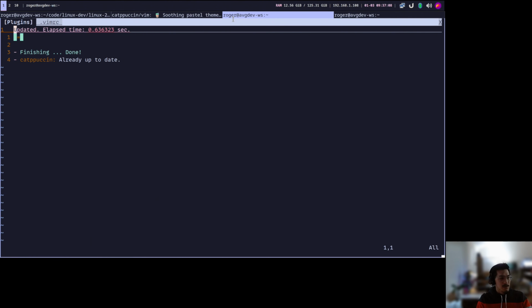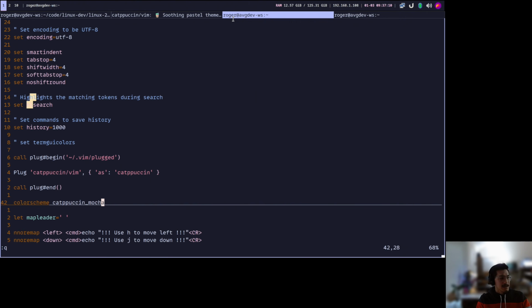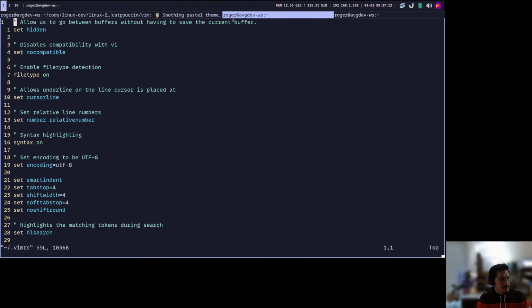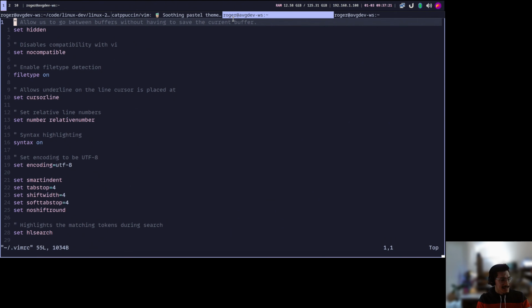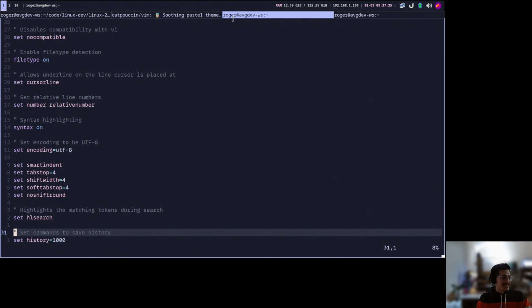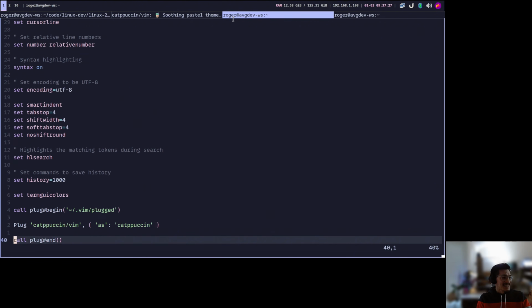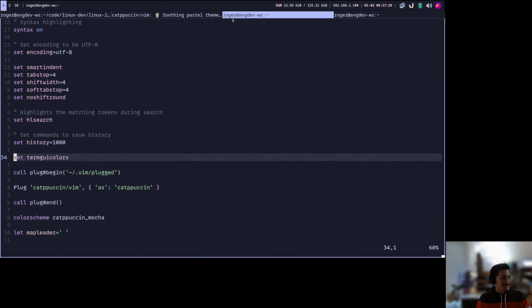Okay, so we can just quit here, and then if we were to restart Vim, now we have a different theme. Okay, and I think this is where the set termguicolors comes in handy. Let's see. Yeah, there we go. So that's needed to activate custom colors. Now I remember what this is for. So make sure if you want the right theme, you definitely need to set this. Okay. So that's why I had it there.